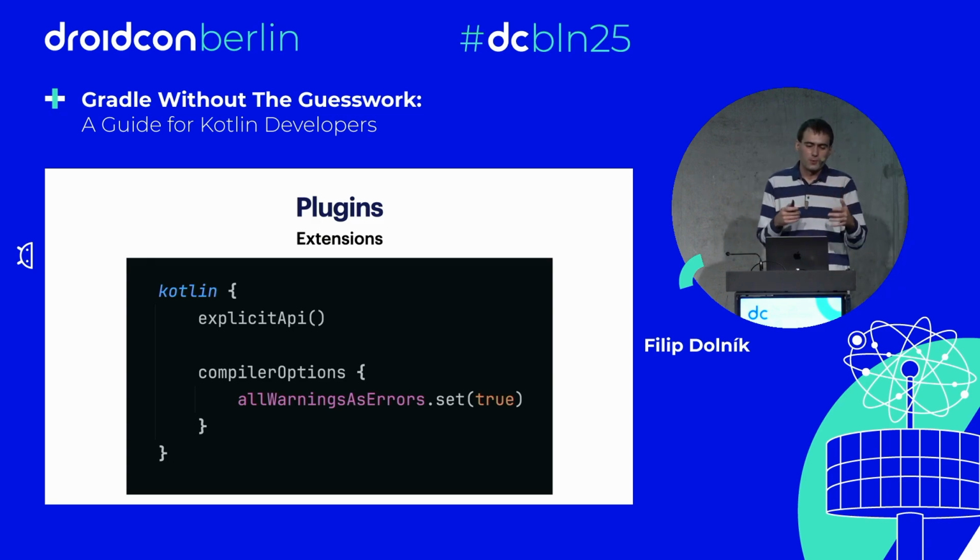In general, there is a convention that the name of the extension is somewhat related to the name of the plugin, but that's not necessarily a hard rule. I mention this because you have to make an important distinction when you are dealing with Gradle about what is Gradle itself and what is coming from the plugins. Sometimes you want to know what, for example, this piece of code does. As I mentioned, this is from the Kotlin Gradle plugin. For that answer, you have to go to the Kotlin Gradle plugin documentation, which is owned by JetBrains, not by Gradle. If you were trying to look for this answer in the Gradle documentation, you will not find it.